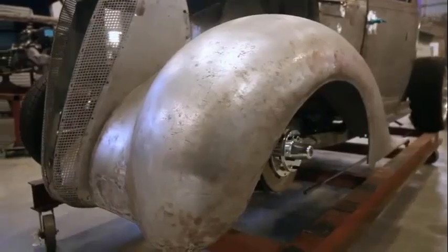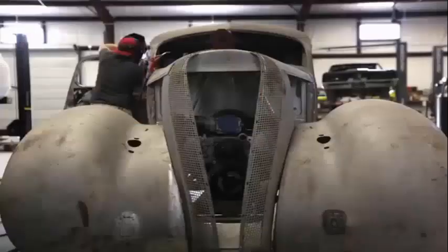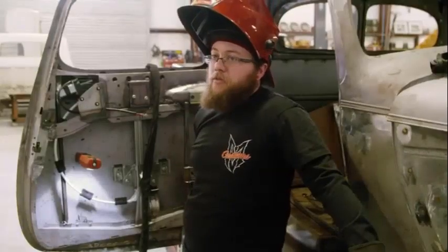I almost got this thing knocked out, so it's pretty good. I'm almost done with this giant fender. Pretty much just used the old shell, and everything inside is modern and upgraded. The customer wanted electric windows, and it's been a little tricky for me. It wasn't made for this specific vehicle, so I'm having to figure out geometry and get everything to work properly the way it's supposed to.